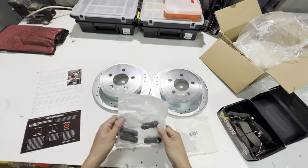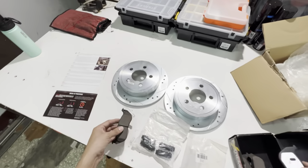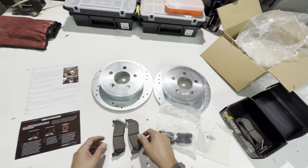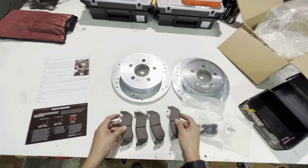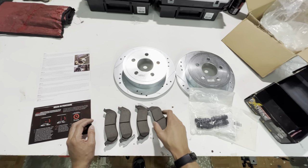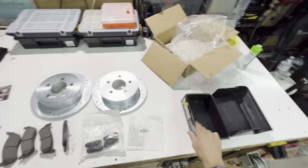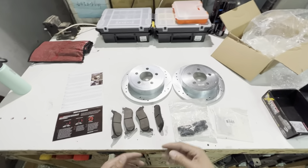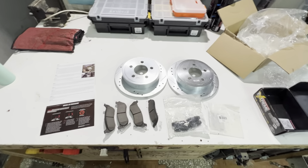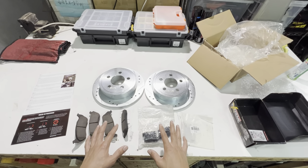I'm not very experienced with brakes, so I'm kind of going through this as somewhat of a noob. I've done brakes before but not many times, and it's been a long time. Here are my pads. The plan is to just go through the motions — not install it, or maybe install it and pull it back off — I just want to make sure I can fully install this at the rest stop without running into any snags.